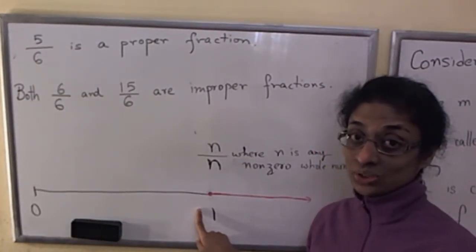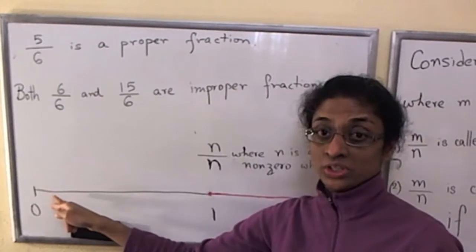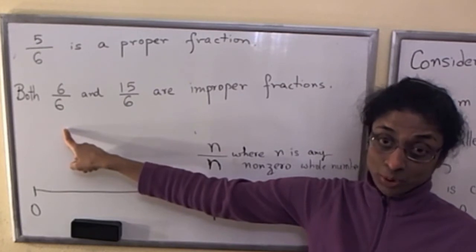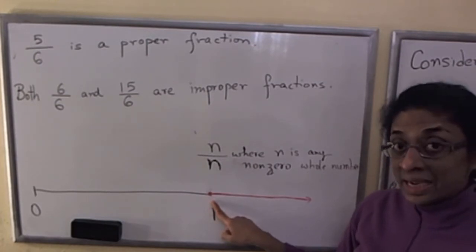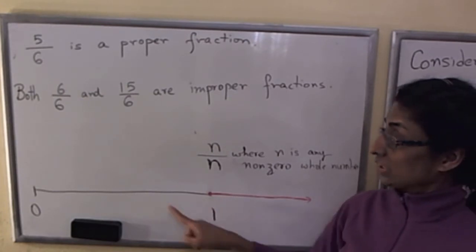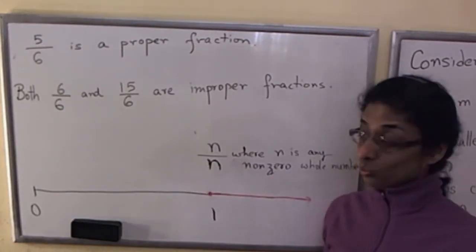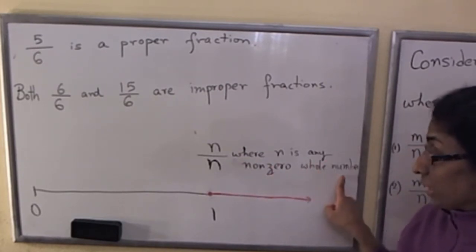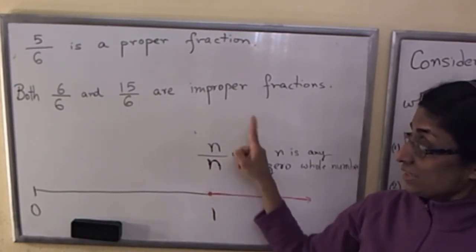Using that same logic, you can see that any proper fraction would be some specific point in this black region. In contrast, if you look at the improper fraction 6 over 6, as we just went over, it is exactly 1. So you can generalize and observe that any time you look at a fraction whose numerator and denominator are exactly the same, then you're really looking at the number 1. So that's what I have here. n over n, where n is any non-zero whole number, is in fact exactly 1. And n over n would be an improper fraction.